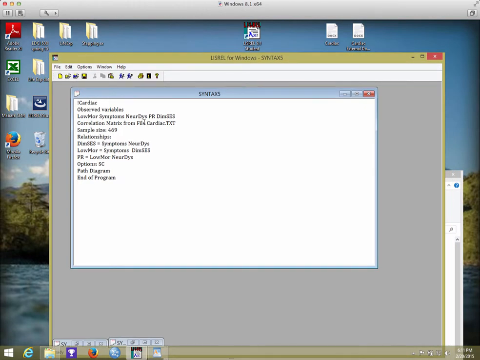And so what I've done is I've created a text file, and I've called it cardiac, and I basically, instead of entering the correlation matrix, I'll get the correlation matrix from an external file, and then I still have the same relationships, except I want to put in EF there because I want the direct and indirect effects.